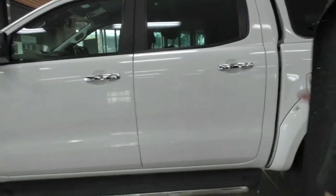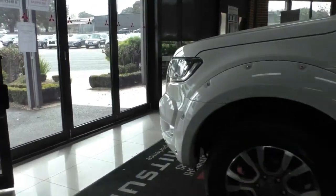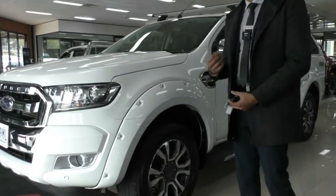Now, if you plan on keeping this car for a while, I do highly recommend you talk to us about our glass coat or ceramic coating. That is going to give you a lifetime warranty on this paintwork, make it a lot easier for you to protect your investment and maintain it over the course of your ownership. And the best part about it is it comes with a lifetime warranty.